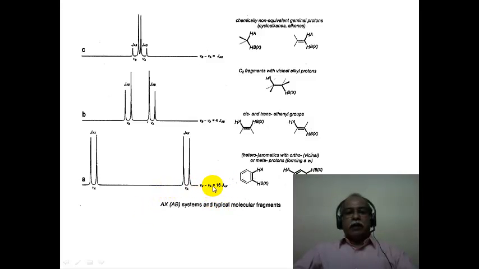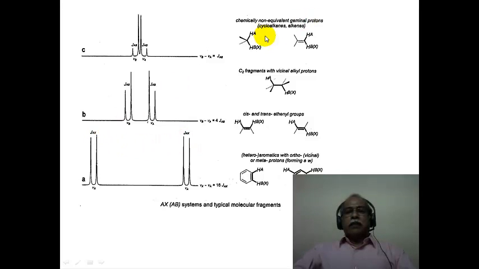When the ratio of the difference in the chemical shift value to the J is more than 10, normally you see a first order spectrum. You can actually see a first order kind of a spectrum, a doublet of equal intensity and another doublet of equal intensity for an AX system. So this would correspond to an AB. This would also correspond to an AB system. The last one corresponds to an AX system. AX because A and X are very different in their chemical shift values. That is why two alphabets farther apart are given in the labeling of the two spin systems here.